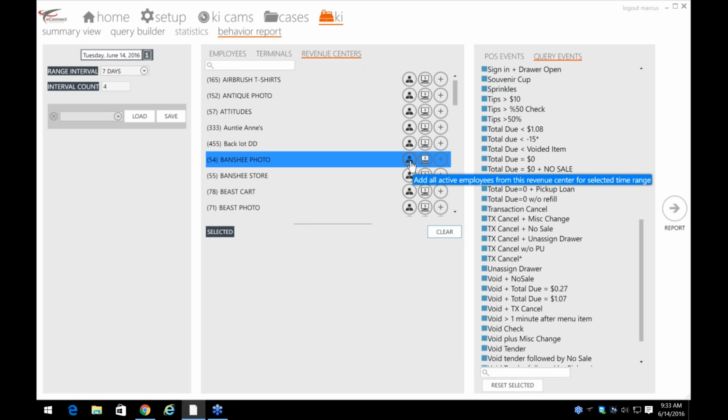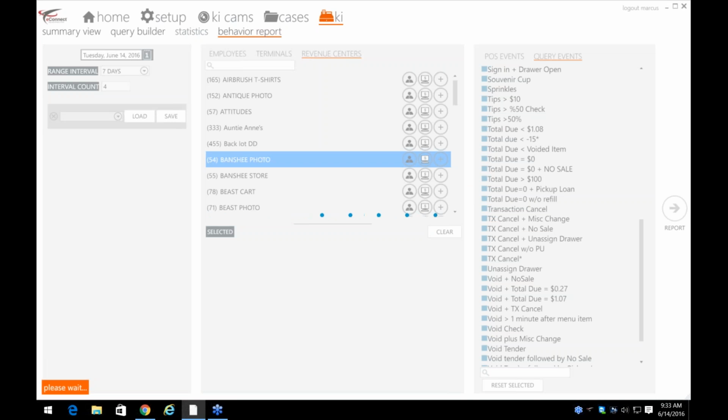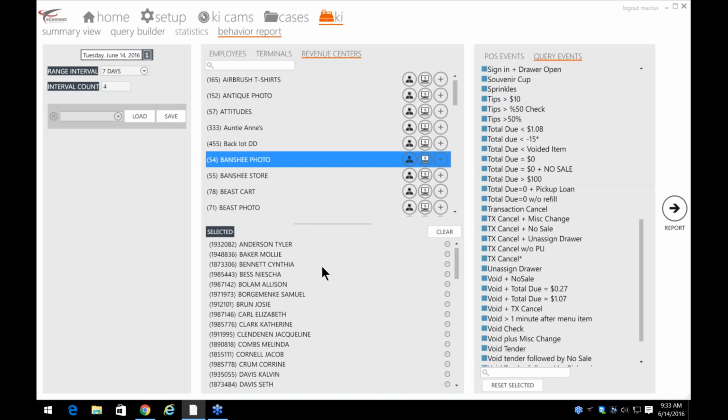And this is the one we use most in investigations. It's this little person icon. By clicking on that, it's going to load all the employees that have swiped their card at least once there at that revenue center, so it's going to capture their data. And just like before, if you go through this list and you see names that don't belong here, you can remove them. I'm just making sure nobody from IT is in here.